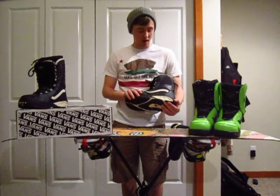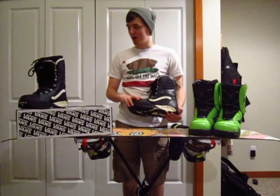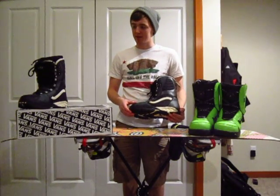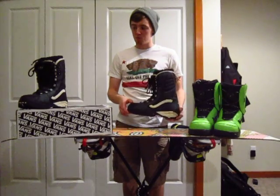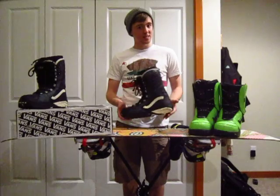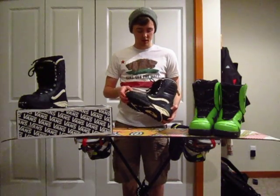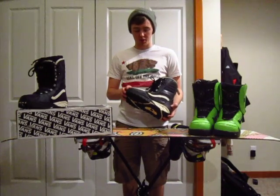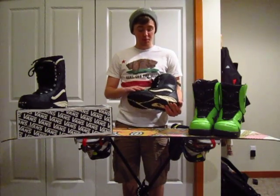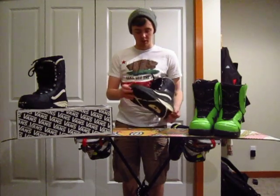So, I honestly don't know what this boot is. I bought them off my friend in Alaska, and I want to say they're from about 2006. He wore them once and had them for a long time, and when I finally could wear that size, I got them as a cheap boot. They used to be black leather, but now they're kind of blue-green.